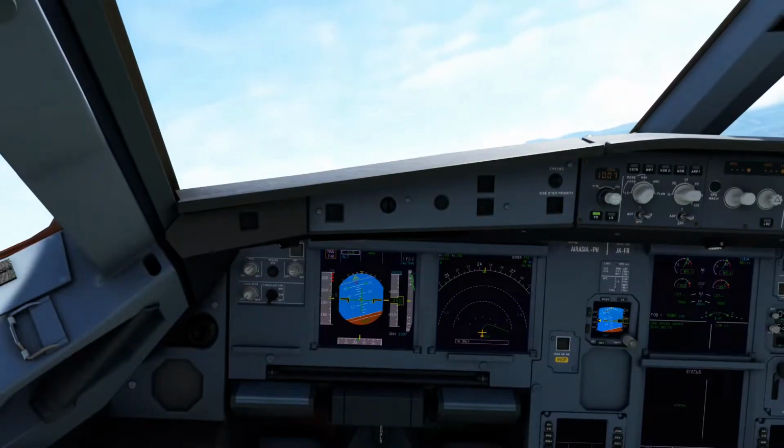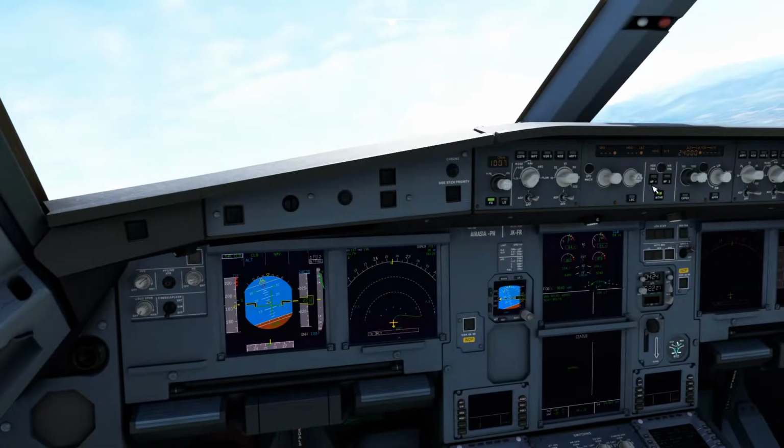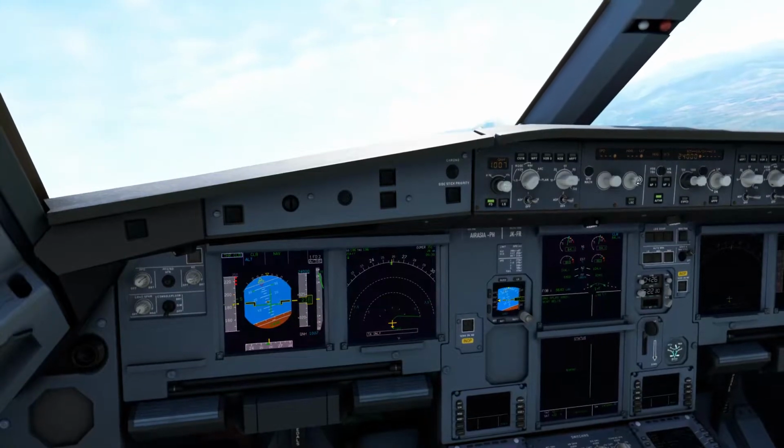Lever down to climb. Nope. Climb. Follow the flight director.